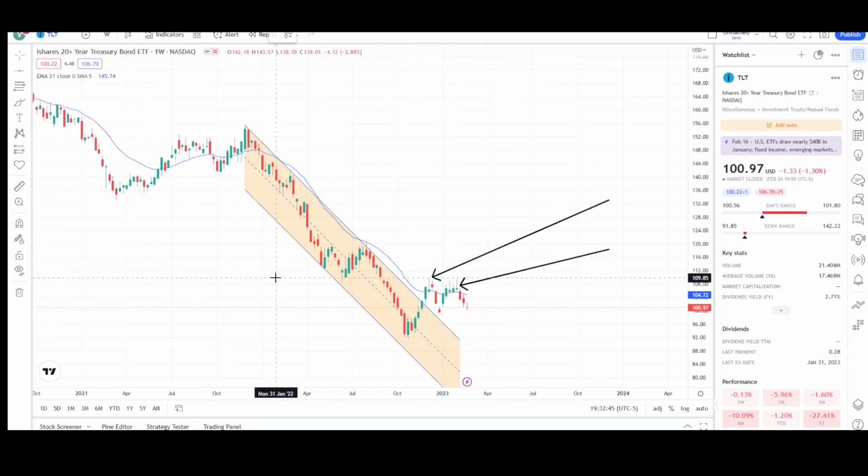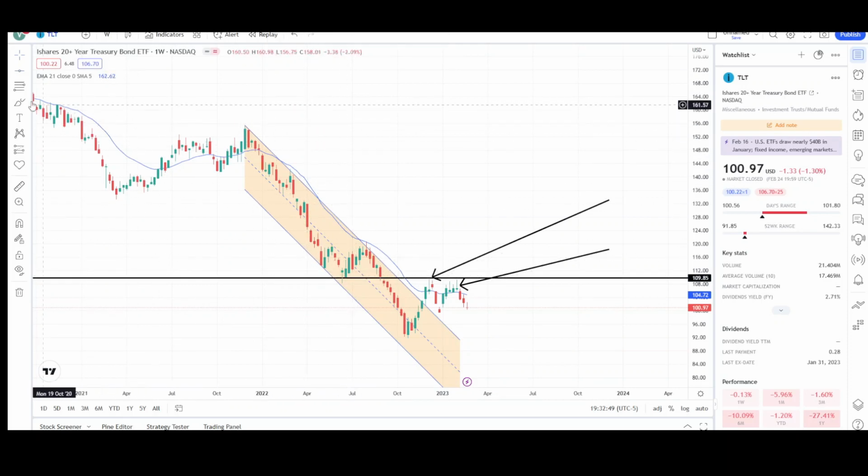Also, you can see this level right here at the 109, 110 level was a previous breakout point. And you can see that when prices broke outside of it, we had a lot of red bars print on the chart. Prices came back up to retest it, got rejected once, and then got rejected twice. So there were 2 attempts to try to break through it, and it failed. If the market does something twice and it can't get through it, most likely it's going to do the opposite, which is go down in this case.